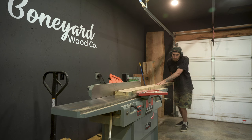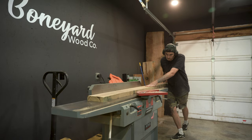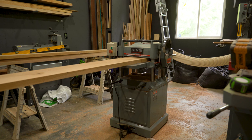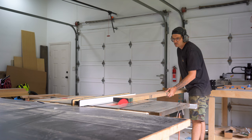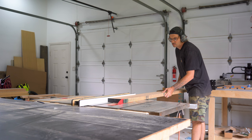and then put each piece through the jointer to get it nice and flat, and then through the planer like before to bring them all down to equal thicknesses. And then brought them back over to the studio to cut them down on my table saw to equal widths at around 6 inches.